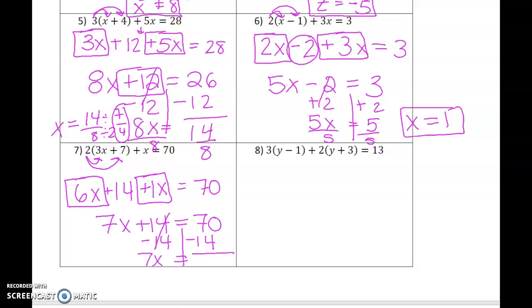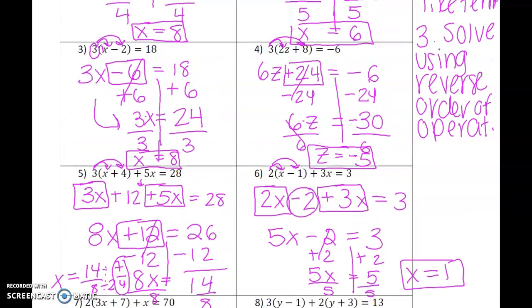Well, let's see. Can I do 0 minus 4? Heck no. So I'm going to borrow from the 7, make that a 6. Change that 0 to a beautiful little 10. 10 minus 4 is 6. 6 minus 1 is 5. So now, to get rid of that 7, I'm going to divide by 7, and I get x equals 56 divided by 7, which is a great number, the number 8. And there it is. Boom.